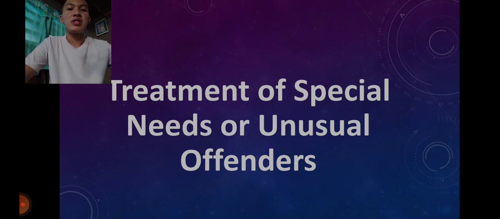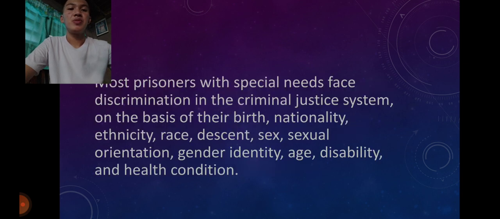Treatment of special needs or unusual offenders. Most prisoners with special needs face discrimination in the criminal justice system on the basis of their birth, nationality, ethnicity, race, descent, sex, sexual orientation, gender identity, age, disability, and health conditions.